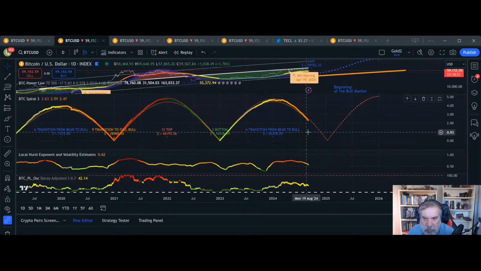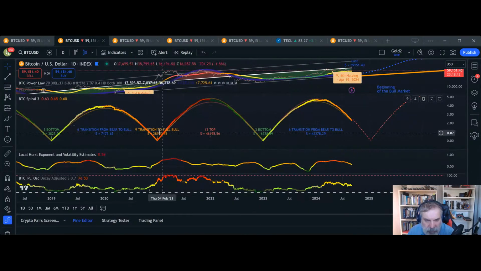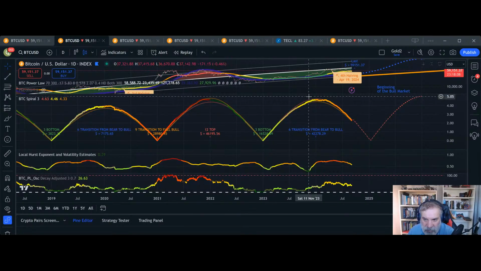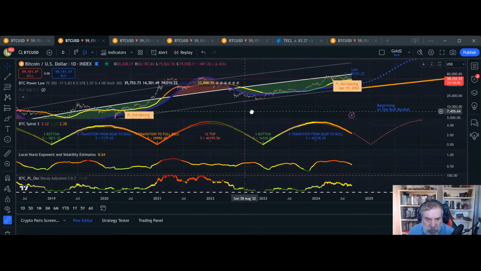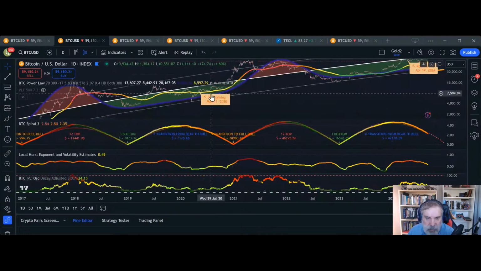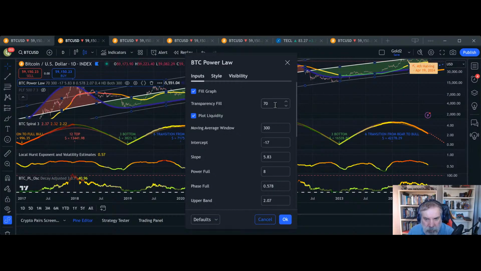It's also an equation, so you can project into the future, and it's going to tell you when the next critical time is going to be. That critical time is this. It's the same thing that we had in the past. And the beauty of this is you can actually go and check what the price was doing. Let me go back to a smaller moving average. Let's do 30.